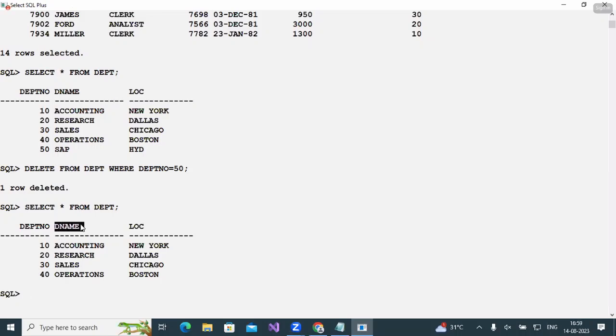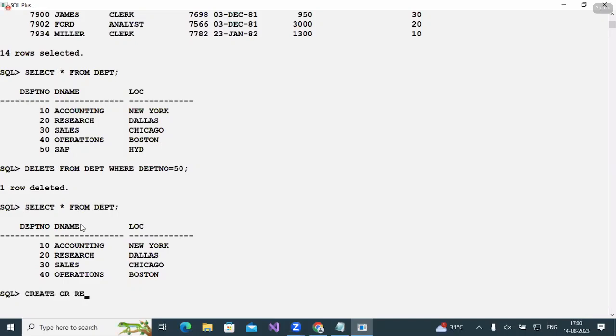Now just think: department names are in one table, and salaries are in another table. So when our required data is in multiple tables, how do we retrieve it? By using joins. So here also I need to use joins. Okay. How am I using joins?